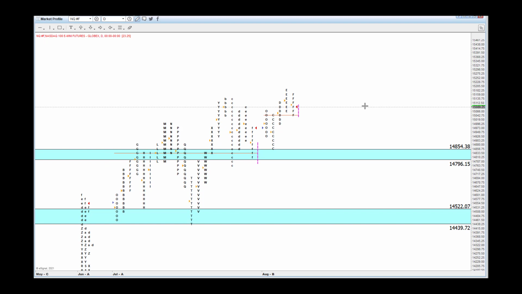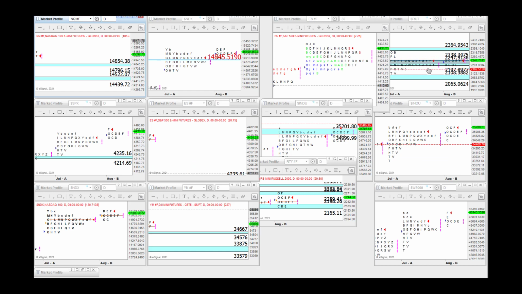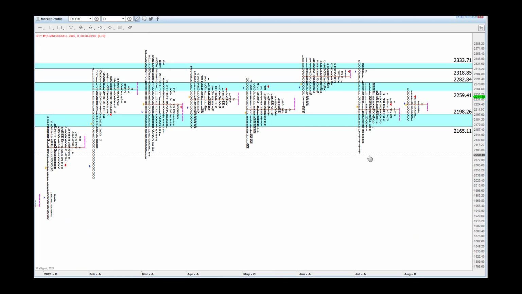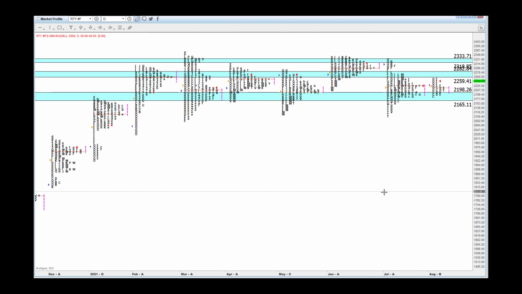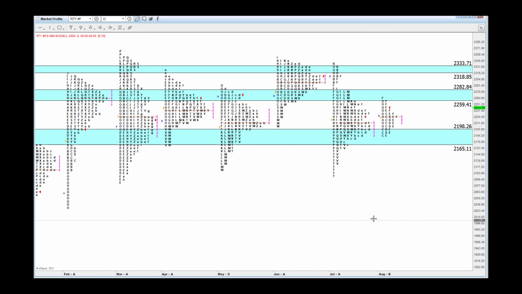I expect them to get, when I say these, the ES, YM, and NQ are out of sync. I expect them to get in sync by tomorrow's cash market. Now, the Lone Ranger here, Mr. Russell, and this is a contract that can go its own way, is mired in the world's most mind-numbing and one of the longest balance areas that I can recall in quite some time in one of the stock indices. But also, it too is unlikely to move far counter to a strong move in the other three.